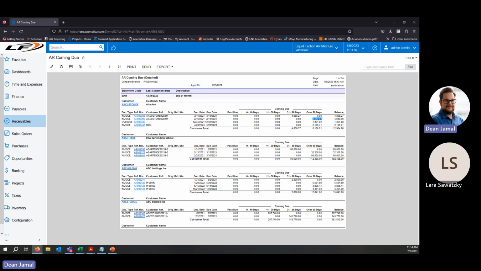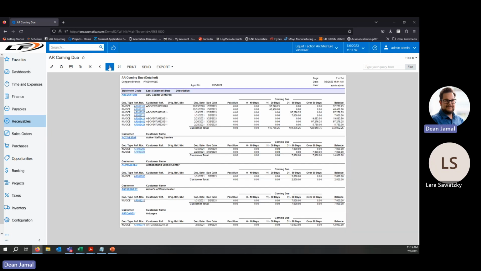Now, this document is older than the age date, and the reason it's still showing up over here is because payments that may have been applied to this document, it's overdue, are not shown on this report. So let's go down and see if we can have another look here. Again, based on the documents that are in the system and their due dates, it's going to categorize when we should expect to see inbound cash for those documents.